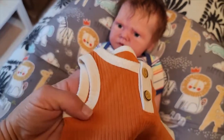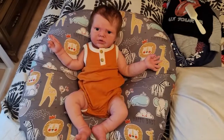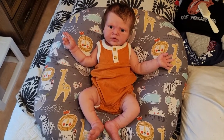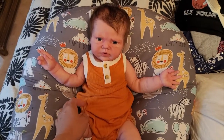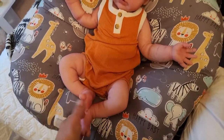I'll show you what he looks like when we get it on him. I told Jude, everybody needs to see your outfit. Hold your arms out. So he's showing you his adorable pumpkin colored little romper. It's so perfect on him. Just quickly pull it over his head, snap the bottom of it, and he is looking adorable. He's completely dressed. We're just gonna go barefoot on this warm day.